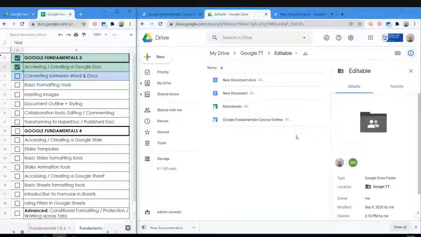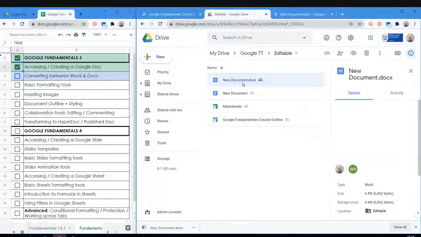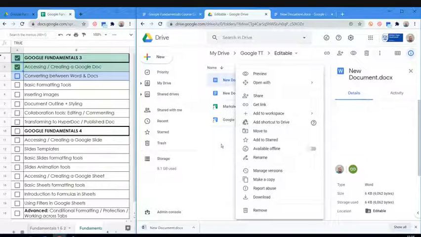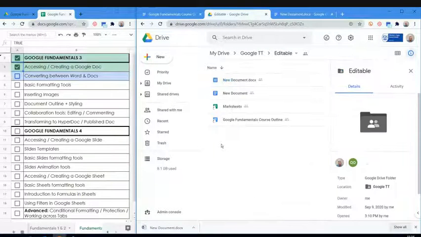Remember, the key thing with working in Docs is that it can become a collaborative tool. You don't need to convert it though. This Word document as it is, I can always open it with Google Docs, and I can edit it in there, and the Word document itself will update. It does a few funny things sometimes.